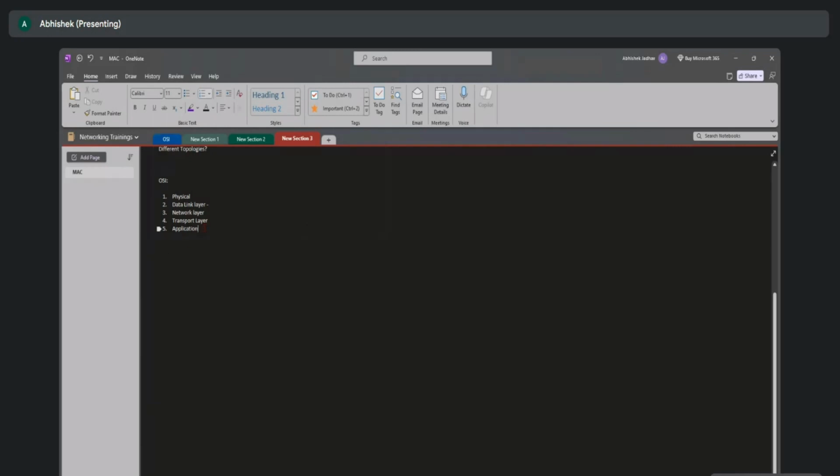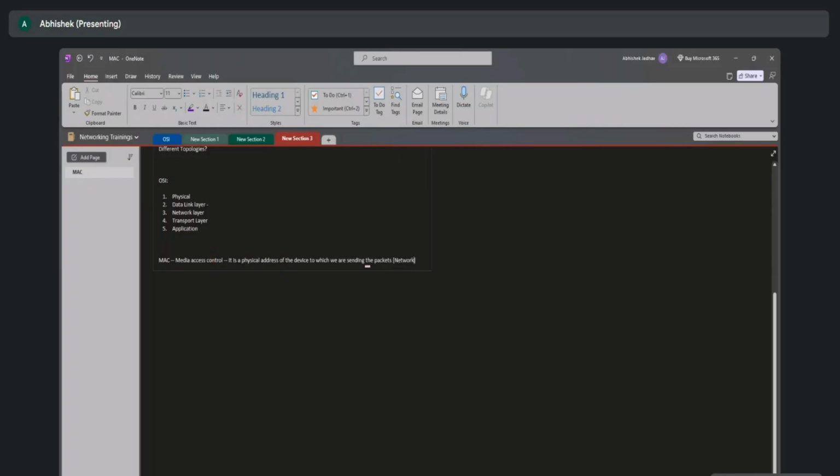So what is a MAC? It is nothing but media access control, and it is a physical address of the device to which we are sending the packets.